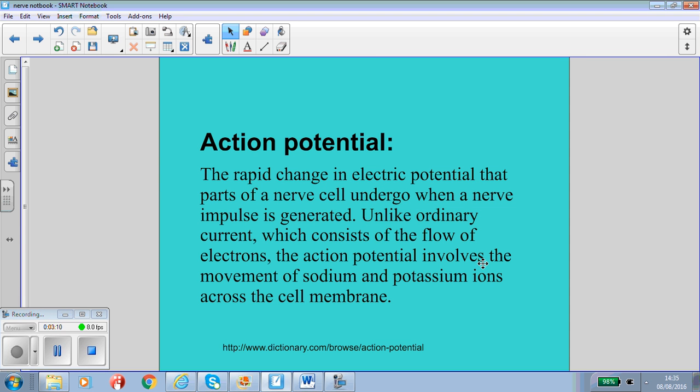So leaving it at that for a moment, we are talking about an electrical impulse. It's quite specific to nerve cells and to some extent muscle cells as well. However, it is an electric impulse. Now, normally when we think about current, for those of you who have done physics in your previous learning, when we think about a normal flow of current, we're talking about a flow of electrons. But what creates current in action potential is movement of ions from outside the cell into the cell and back again. And it's about sodium and potassium ions.